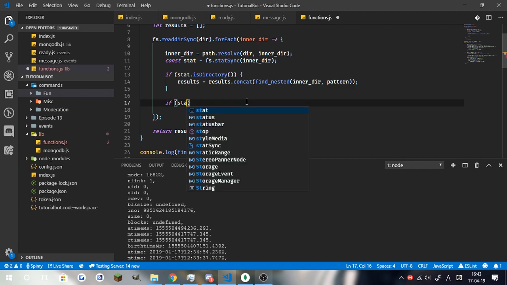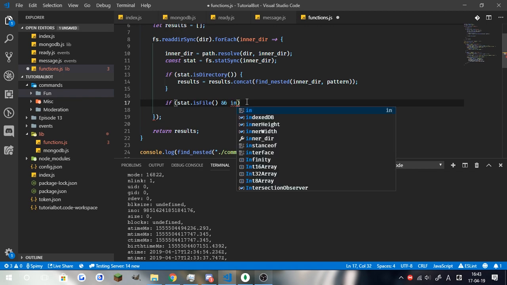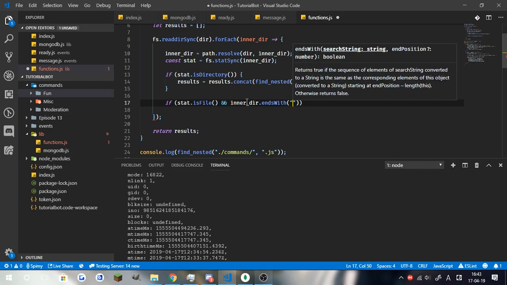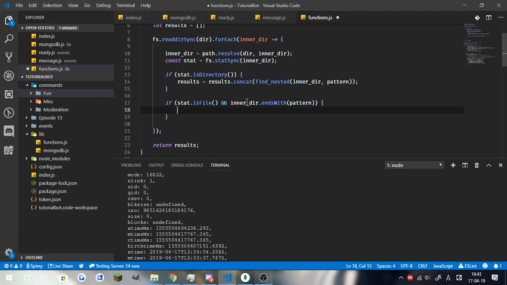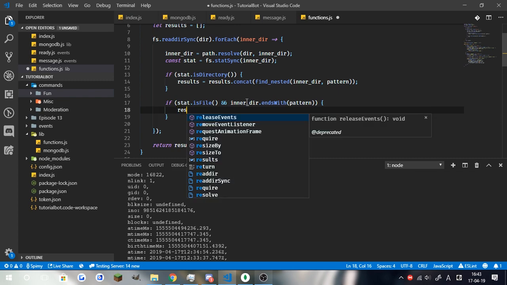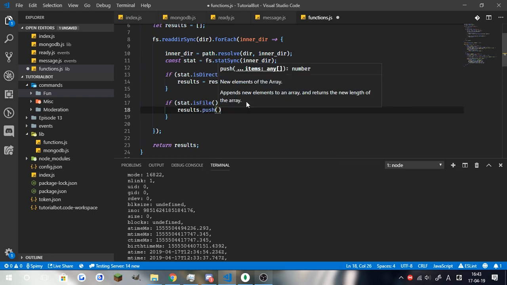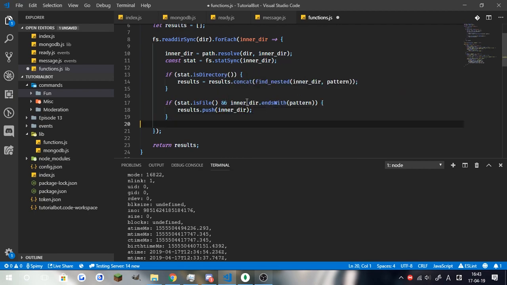So now if stat.isFile, and make sure you make this the inner dir, .endsWith, make sure it ends with the pattern. So if it ends with the pattern and is a file, meaning that it is a JS file, we can go ahead and just push that file inside our results.